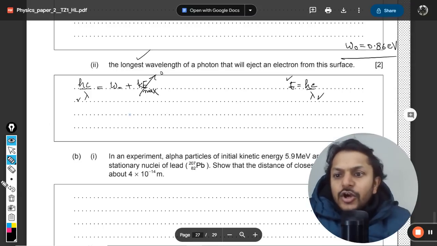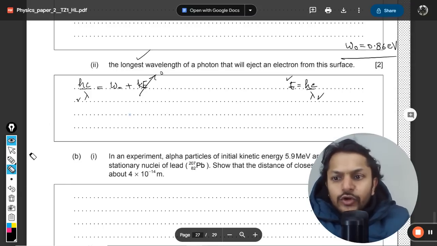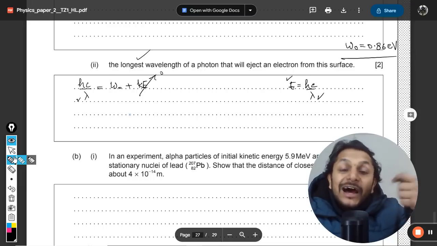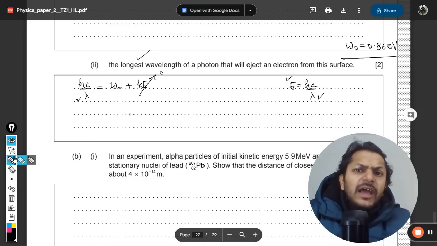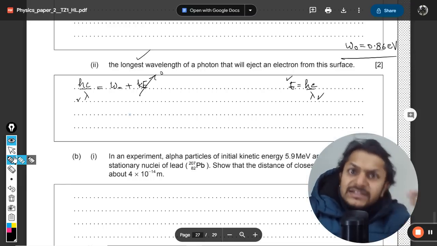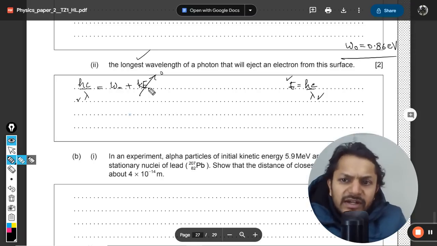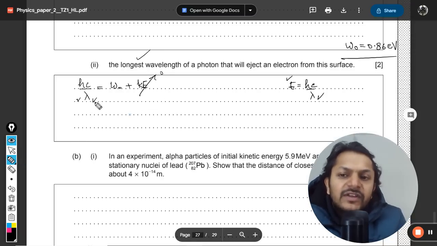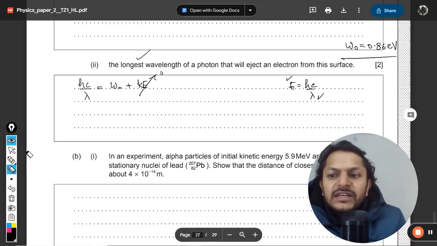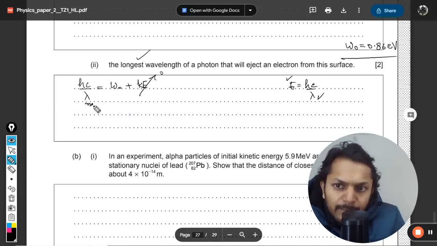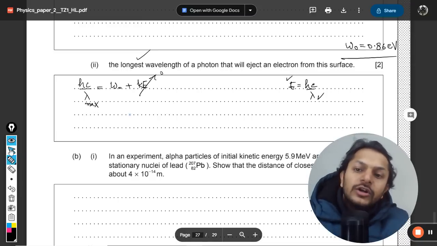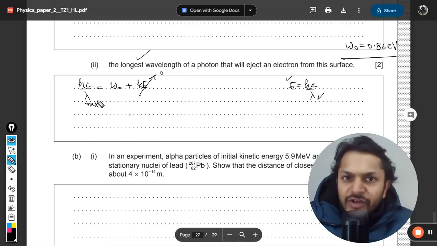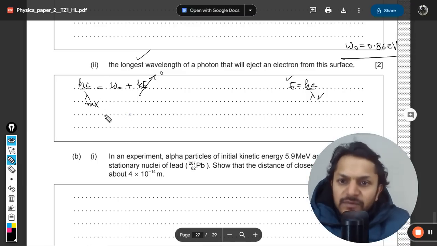Let us say that all of the energy of the photon is just enough that the electron is able to get out of the metal surface, and it will have zero kinetic energy once it gets out. So the work function is equal to hc by lambda, and we want to find the wavelength. This wavelength will be the maximum possible wavelength, or c by lambda is the minimum frequency. So you can find both the threshold frequency or threshold wavelength. So this will be the equation.